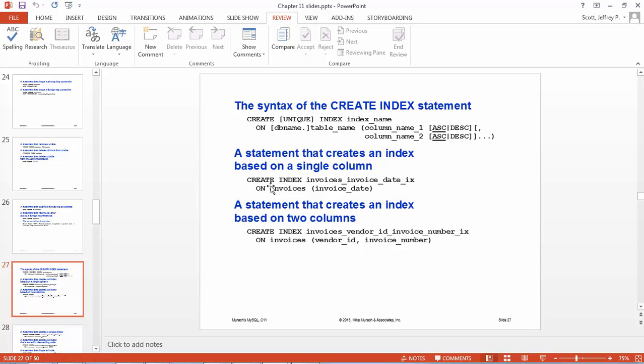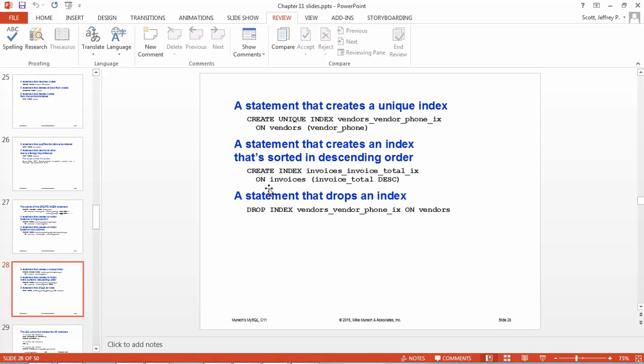Again, as mentioned here, indexes can be set up to be unique right away. And indexes can contain more than one field. They don't have to just be a single field. They can be, and quite often they are, but they don't necessarily have to be. There's an example of a unique index.